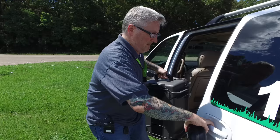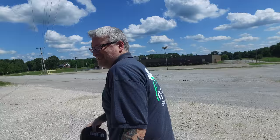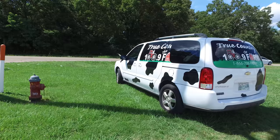All right, we're here at the location, and I want to park the vehicle out of the way so that when we're filming it, we're not actually in the shot. Because you can see what we're driving today. Show them what we're driving. We don't want a cow in the shot. I'm sure the client doesn't want to pay for a weird cow in his video. So here we are.